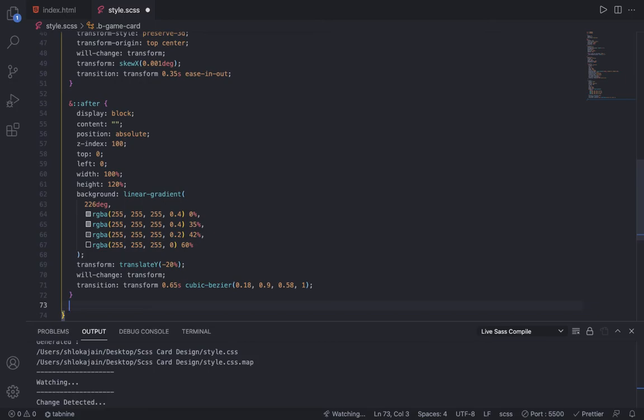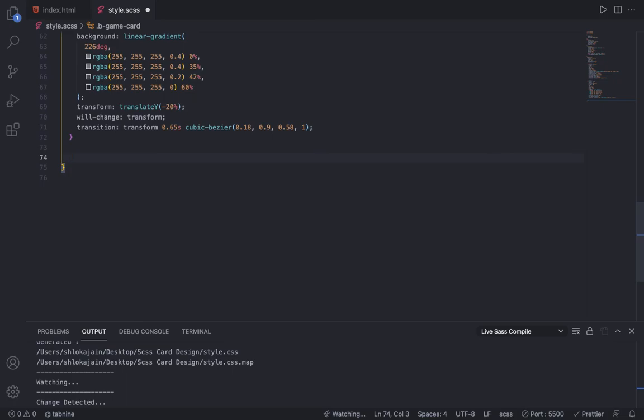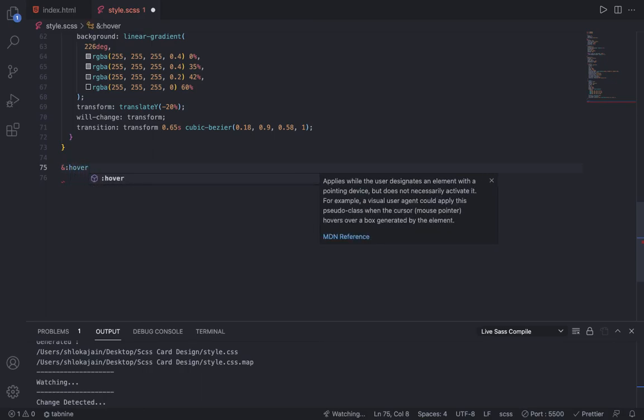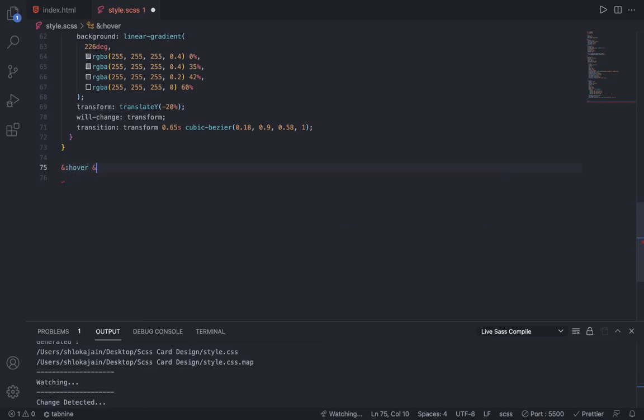Now after this we can add here and hover and cover.